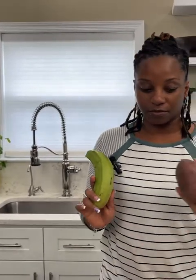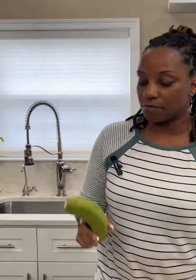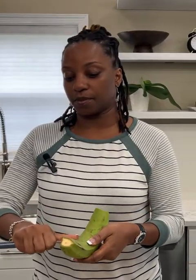So I already cut off the ends. I already washed my plantains. If you guys have been with me for a while, you know I wash almost everything. So I already washed all of the ingredients we're going to use. If you have never made plantains before, especially boiled plantains, it's really easy. Cut the ends off, and afterwards, just make a slit through the ridges, and that's it.